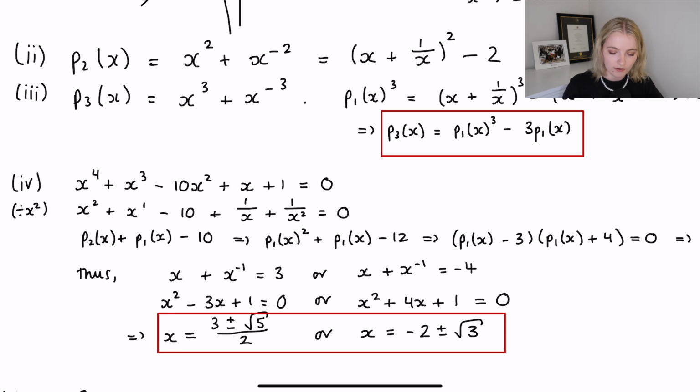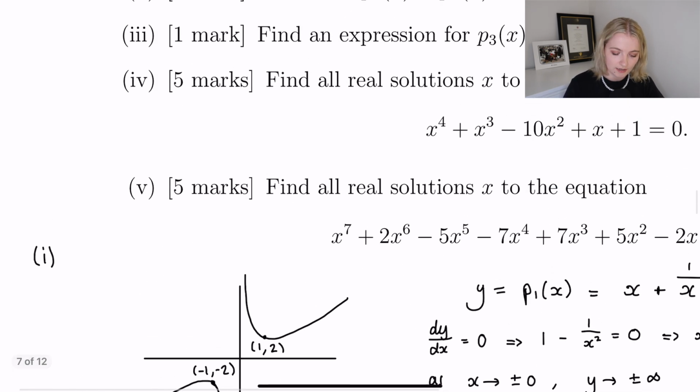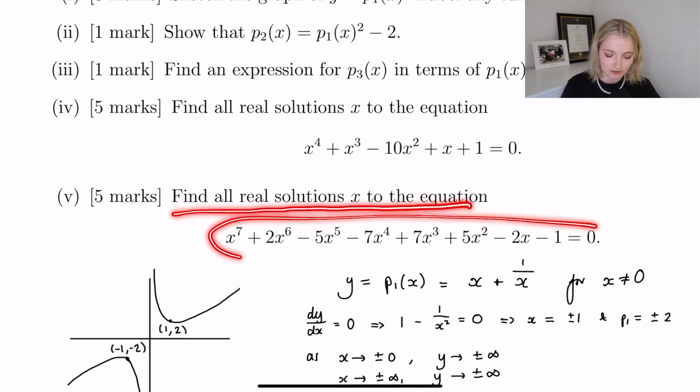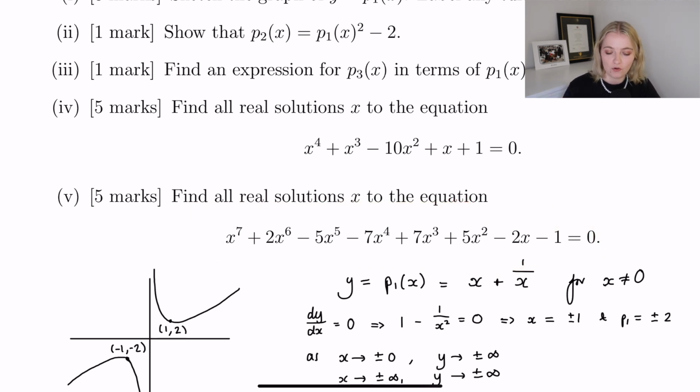Amazing. Now the very last question in this now says, and this is one step harder because we have a 7th order polynomial here, and it says find all real solutions x to this equation. Now we know we're going to have something very similar format wise to this, so yeah, let's take a look.